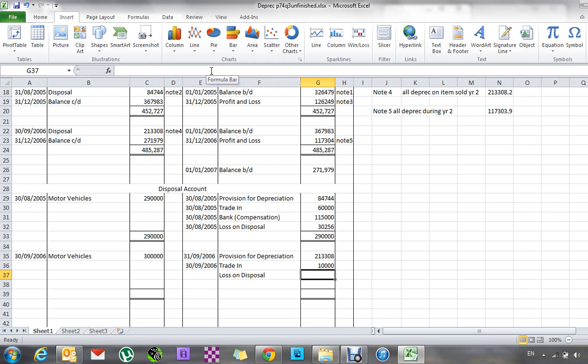Reducing balance, generally you end up with quite a bit less depreciation the longer you have it. So you'll end up with less money stored in the provision for depreciation account. So the loss is going to be the total from the debit side minus that and minus that. And that is the 30th of the 9th 2006. Okay, that's it, you're done.